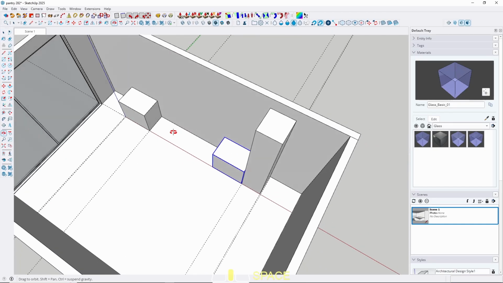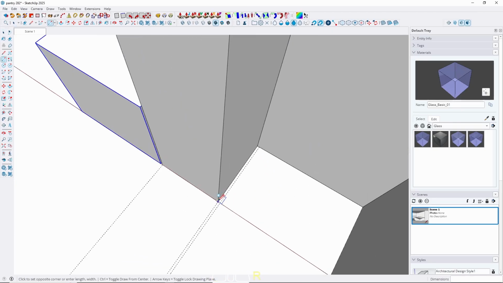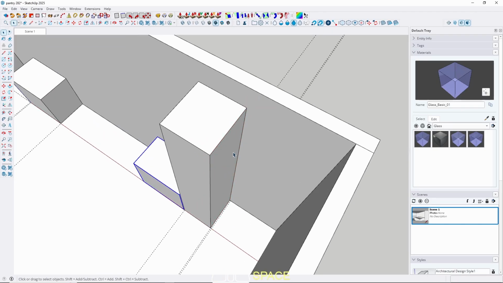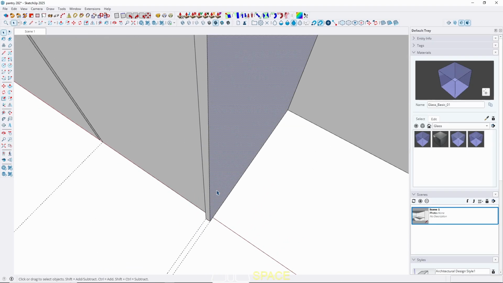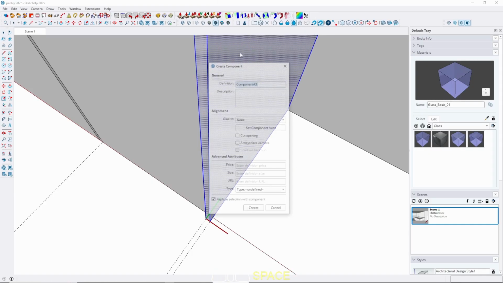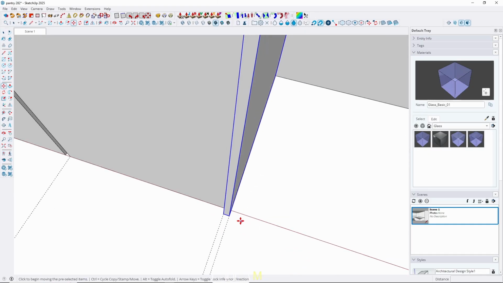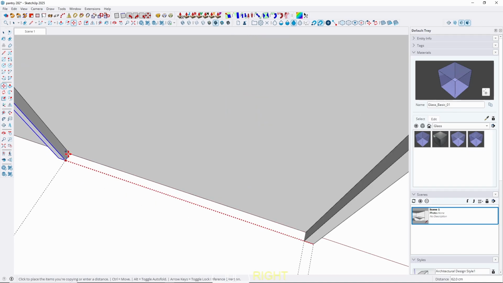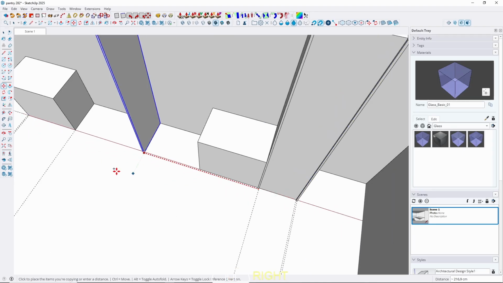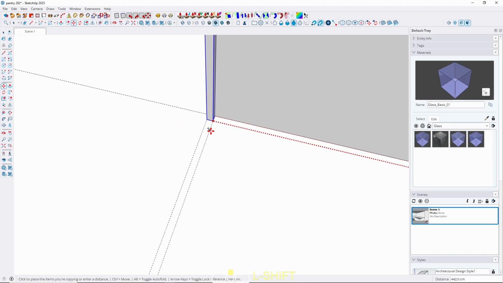Okay, let's make it 2 centimeter thick and 2 centimeter to the front offset. Make it component because we're gonna repeat this adjusting panel into here, and then the outside or left side.